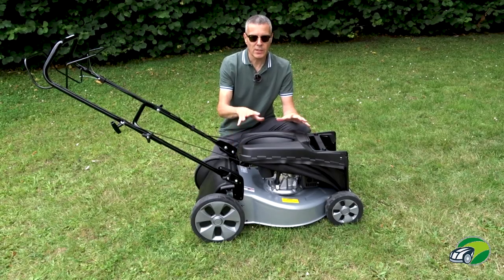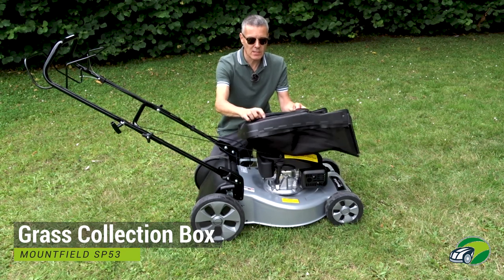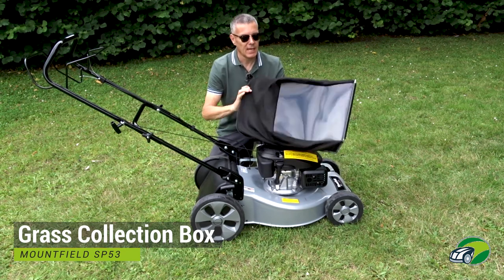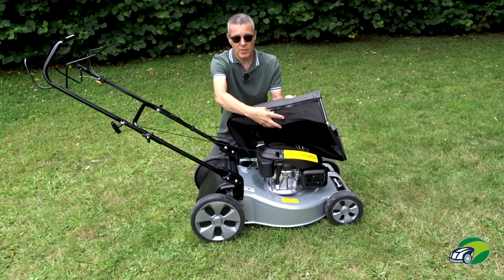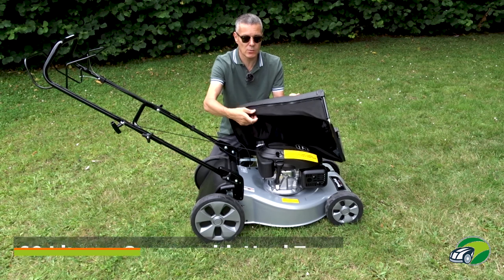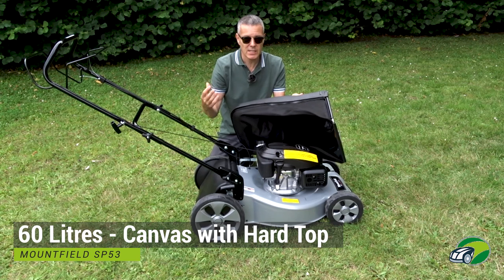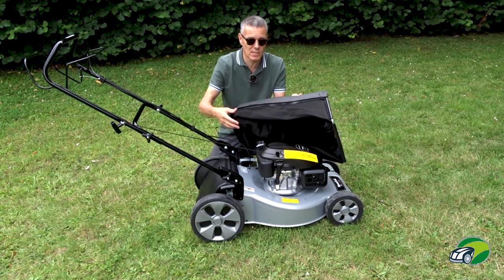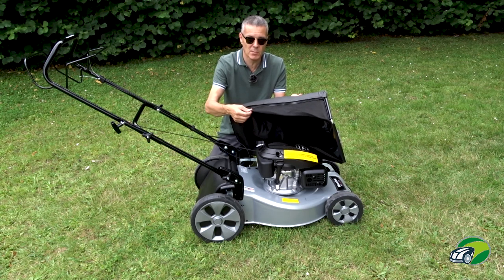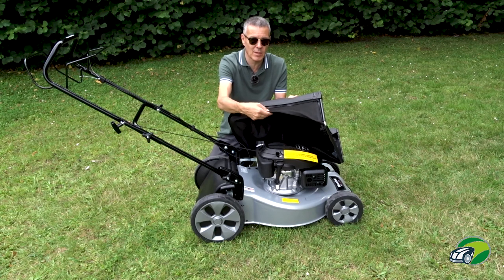So let's have a quick look at the grass collection box that comes with this Mountfield petrol mower. It has a solid top here, and the base also has a plastic sheet. So the sides are cloth. The advantage of having a cloth sides or a cloth grass collection box is the airflow is a lot better with cloth. The disadvantages are that they're prone to damage. So if you're cutting up against thorny bushes, they can get caught and they can get damaged. But having said that, the material on this collection box is very, very thick. It's probably the thickest that I've seen on any mower that I've tested.